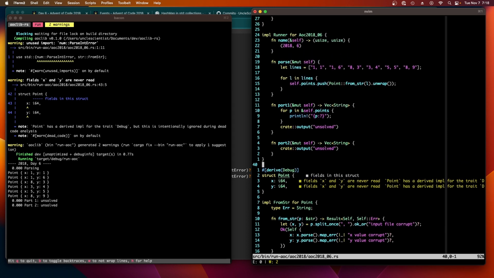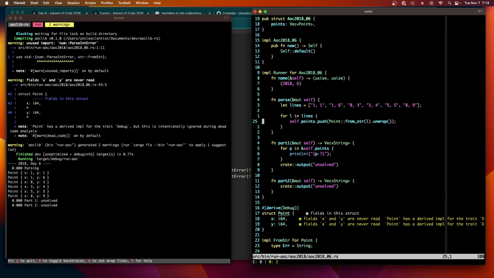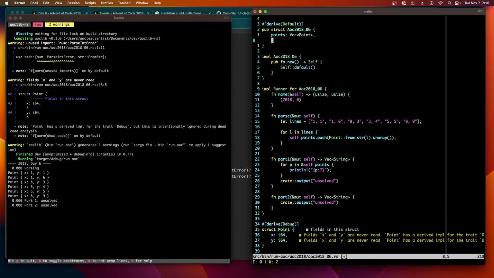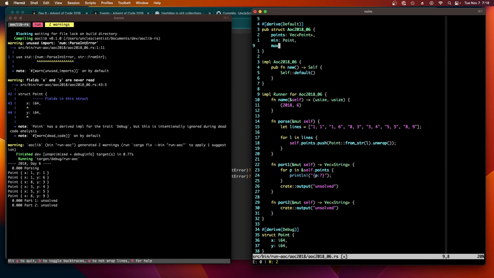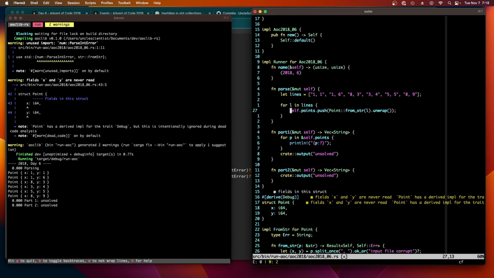All right. So with that, what we can do is we can also have a min point and a max point. And that'll define the bounds of our rectangles from 1, 1 to, it looks like 8, 9. And as we parse them, we can keep track of the minimum and maximum.